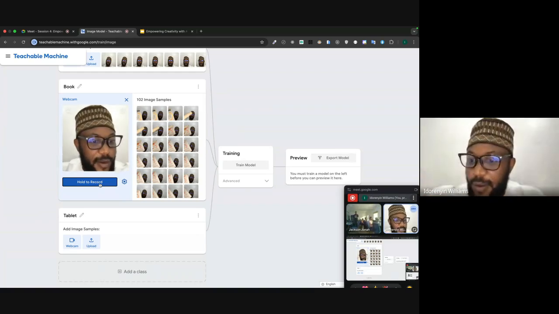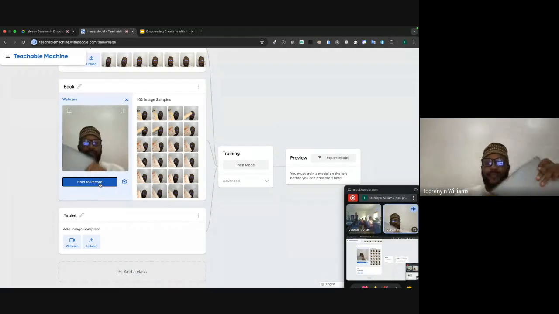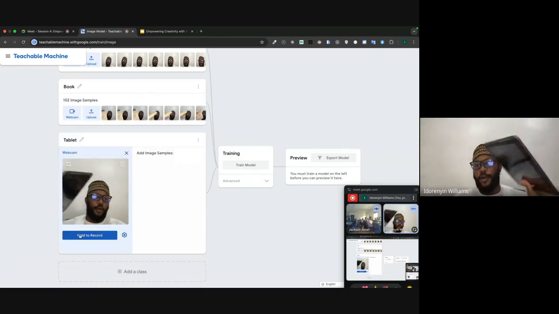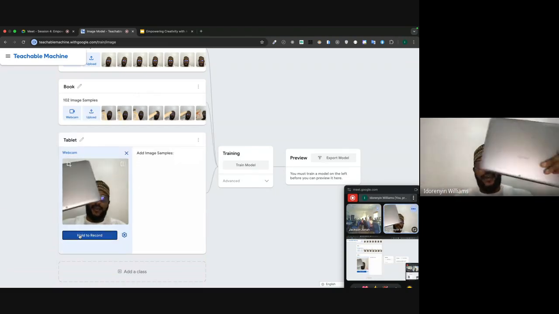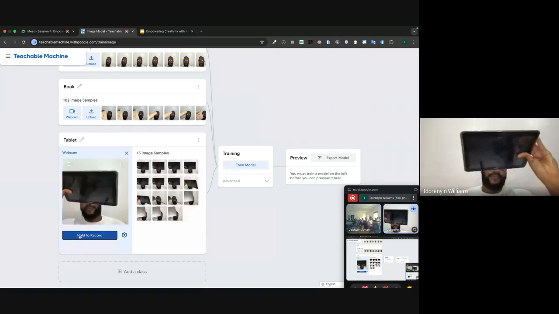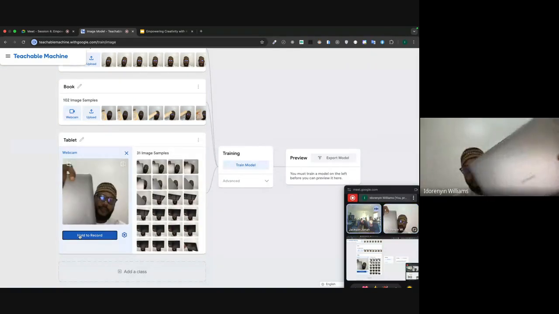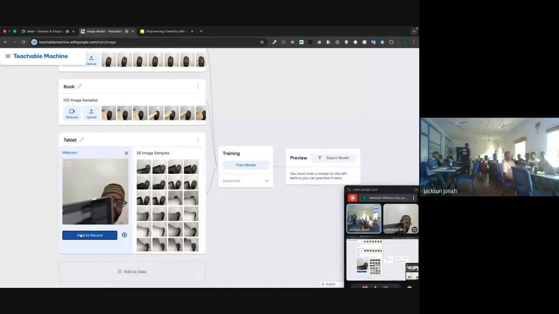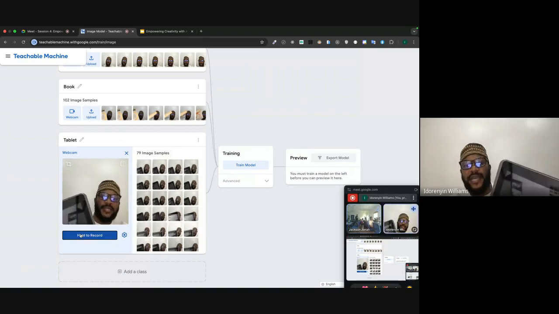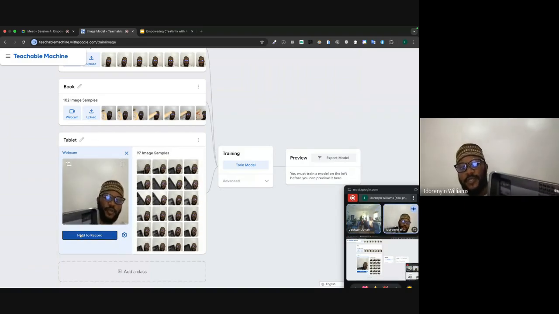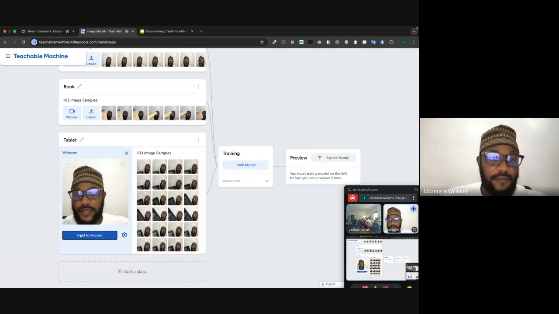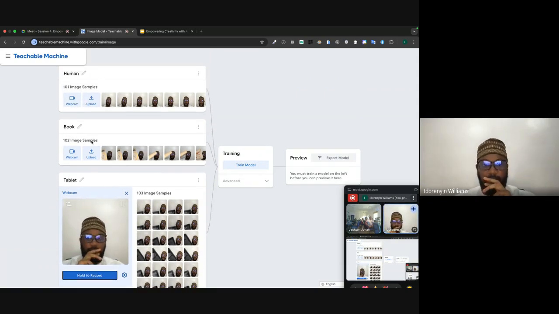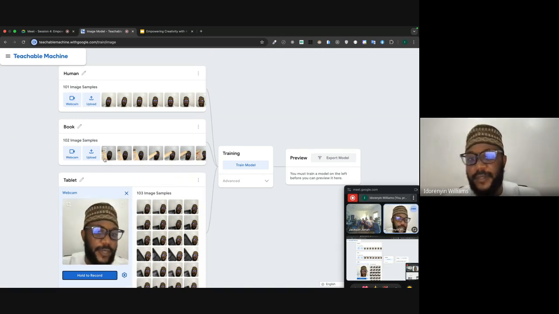Right. So my next model is going to be a tablet, which we have here. So you go back to the tablet session, you hold it up, pretty nice and easy, and collect the model for the tablet. Let's be sure we collect the exact same numbers we got for the rest of the other models, so we stay safe. All right, perfectly, very close. So we have 103 for tablets, we have 102 for books, and then 101 for human.